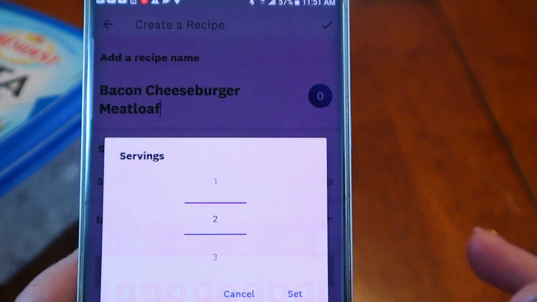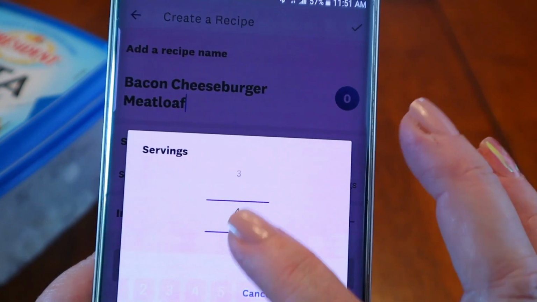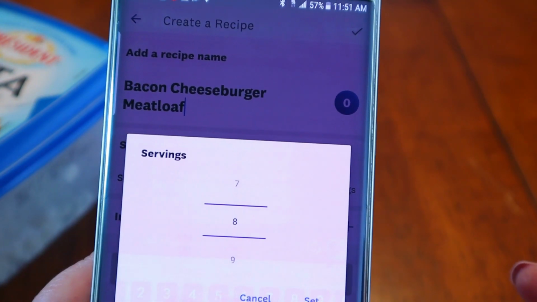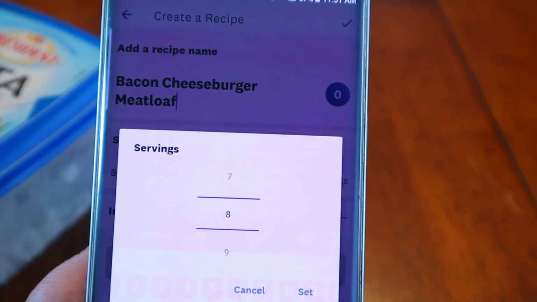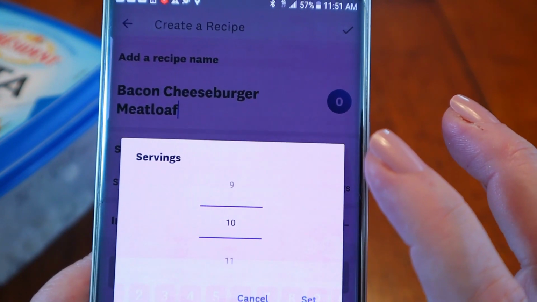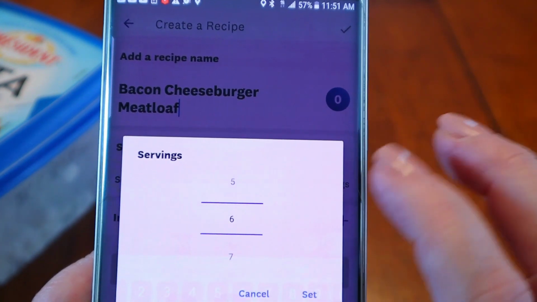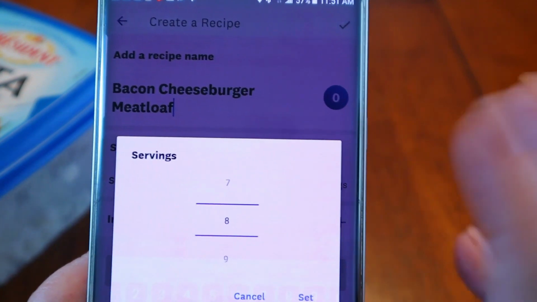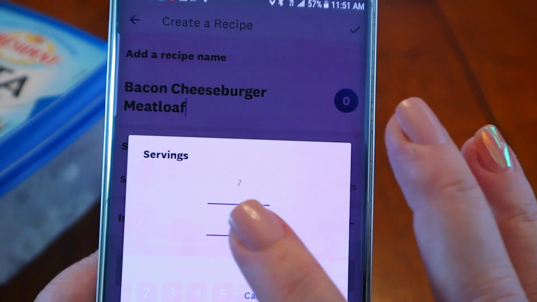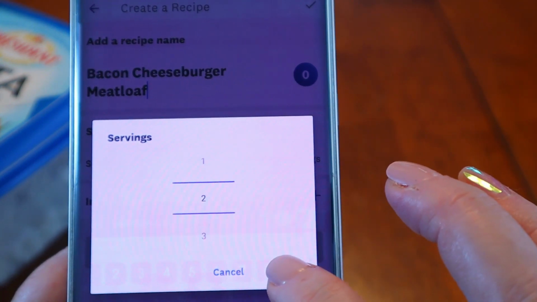But let's just say you're making like a casserole or something and you're really not sure how many servings it's going to make. Typically for casseroles, I usually start them at 8 servings. You can always come back if you realize that, wow, this really made a big portion. You can always come back and change it. So let's say that it really made a lot more than you thought and you want to change it to 10 servings, or you need bigger servings, so you're going to change it to 6. So for a casserole type thing, I would usually start at 8, something like in a 9 by 13 casserole dish or something. But for today, this one makes enough for 2.